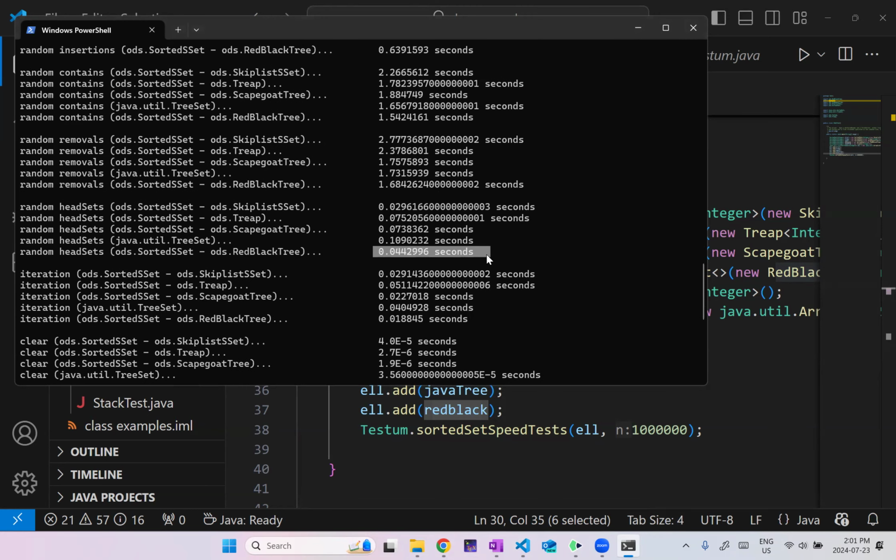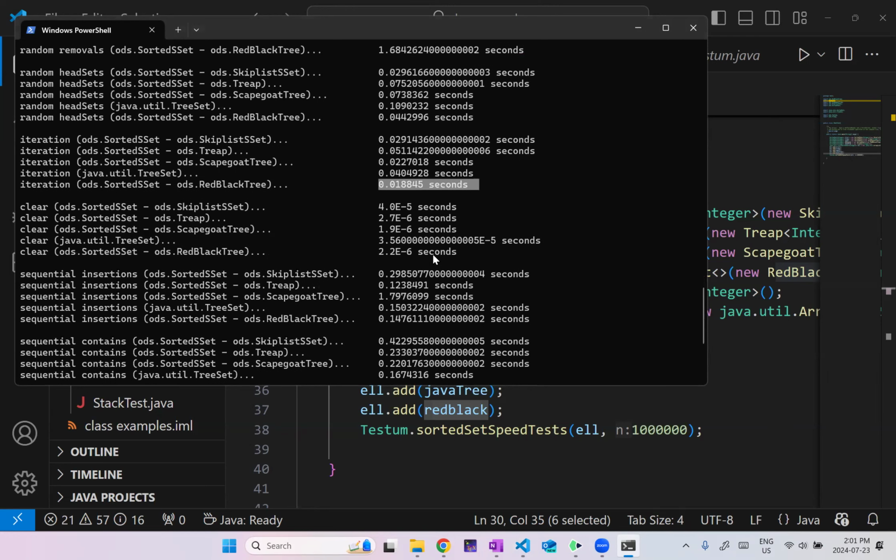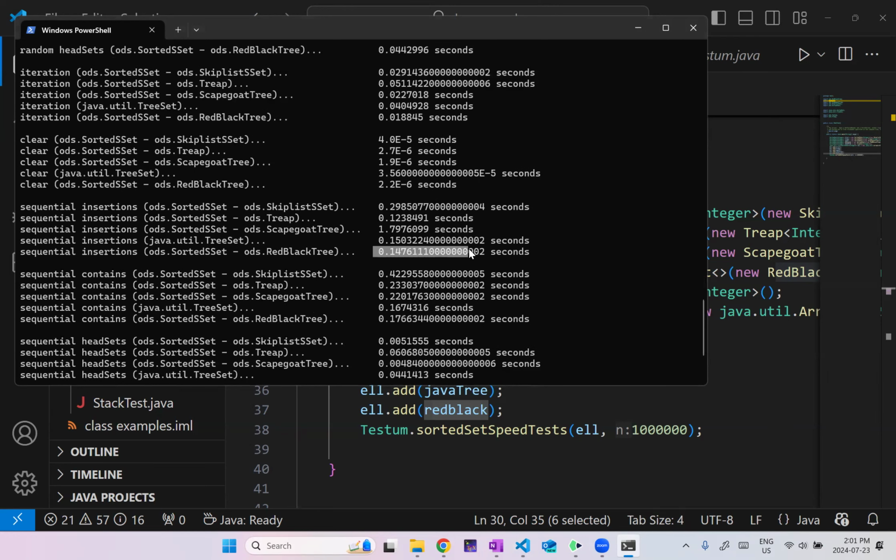Headset, fastest again, except for the skip list. Splitting a skip list is still easier than splitting any kind of tree. Iteration, it is the fastest. Versions, not quite as.